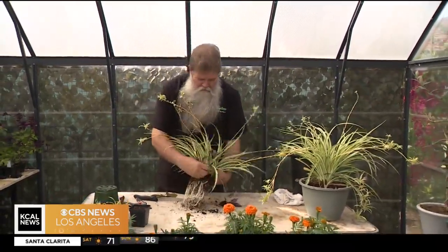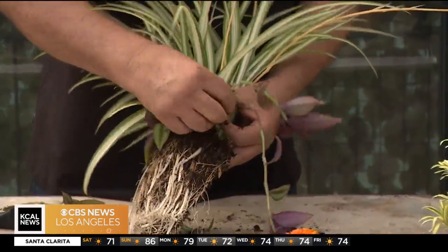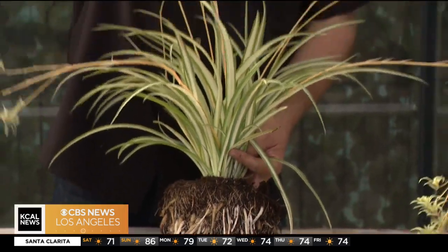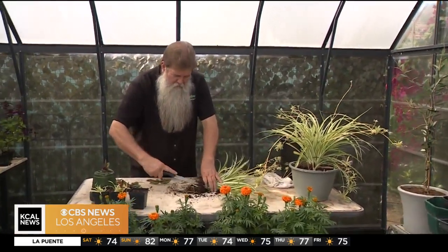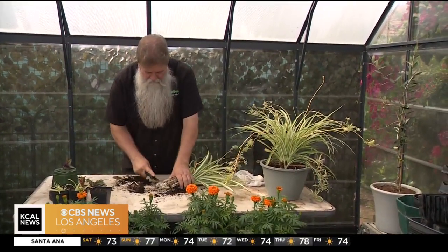How beautiful is this? This plant right here is called the Tradescantia. We can actually grow it from this one little tiny root right here — that's going to grow. Put that in the ground? You bet I'm going to do that. But we have all of these roots over here — I love it. We're going to kind of trim this down a bit so I can set it inside my container.